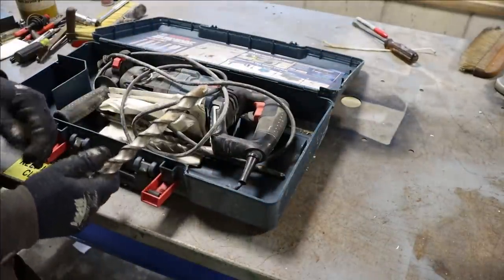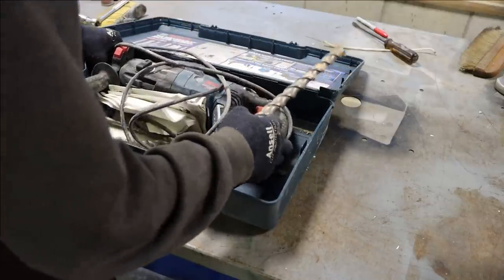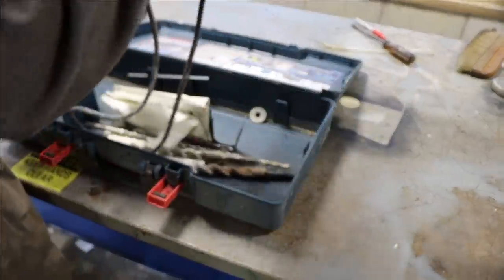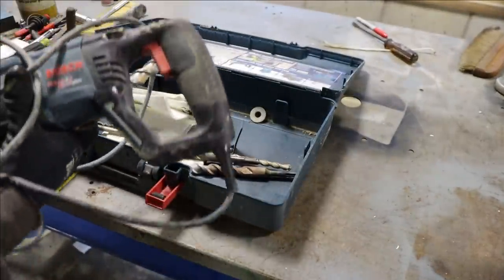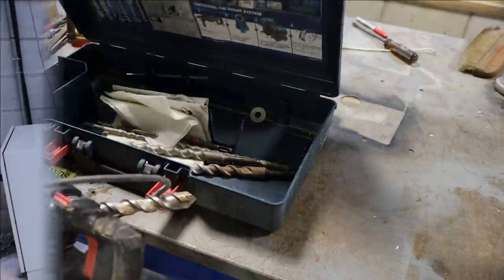So an inch is what we're going to be drilling, because it's the largest bit that I have, which should be enough to get our blue air line through the wall. At least that's what I'm hoping anyway. We can always go a little bigger with a chisel if we have to.